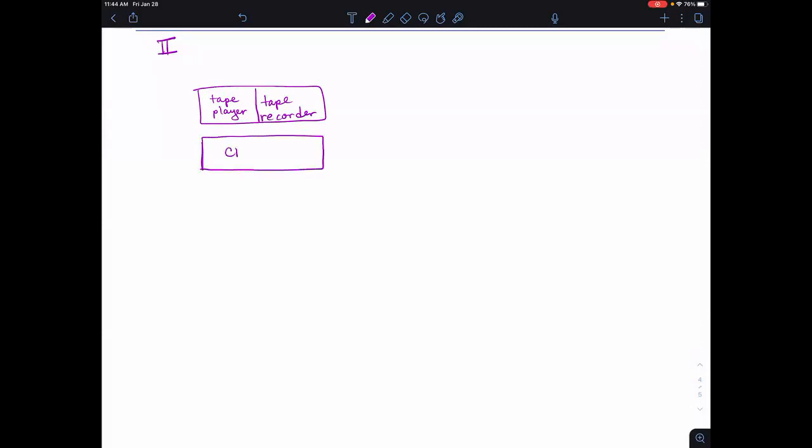like huge stereo system, sound reproduction system. So you might have a tape player/recorder. I have to make my box bigger, because usually the tape player and the tape recorder are in the same box. Then you would have a different box that is the CD player, and then a different box that is the radio tuner, the AM/FM radio tuner. And then you also could have a record player if you go way back, right?